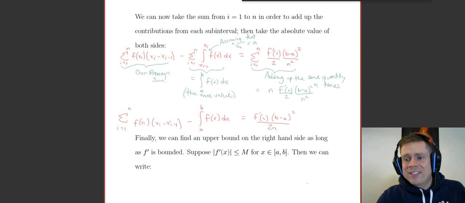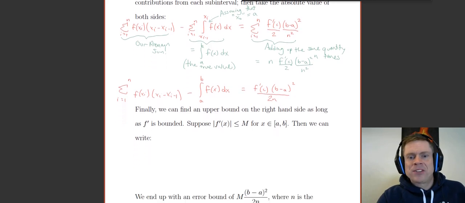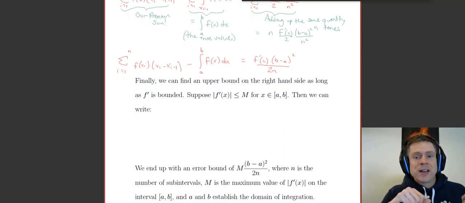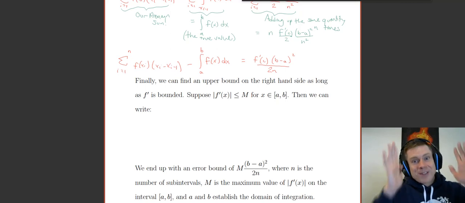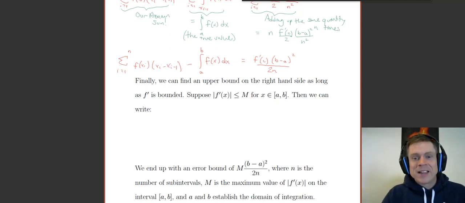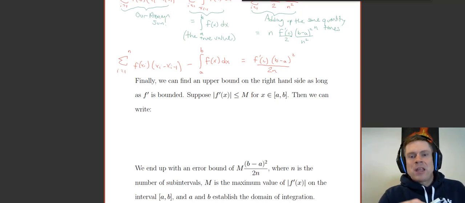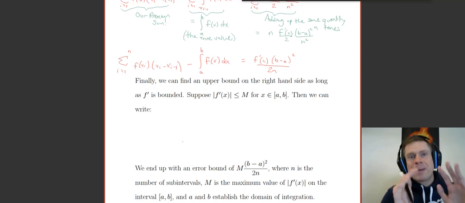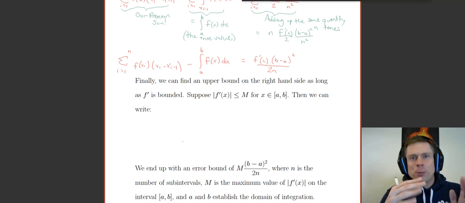The last thing that I'm going to do is a couple of assumptions. I have that one quantity is equal to another. If two quantities are equal, then their absolute values are equal. So I'm going to take the absolute value of each side. Remember, you have to take the absolute value of the whole side, otherwise you're telling a big lie. At the same time, I'm going to say that the derivative is bounded. It's one last assumption that I have to make in order to build a solid bound. If I assume that the absolute value of f prime is less than or equal to some quantity m, it's saying that the derivative, the slope, is no bigger than a certain amount in magnitude.